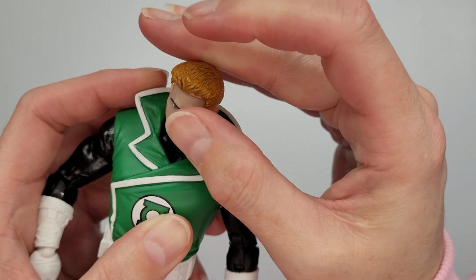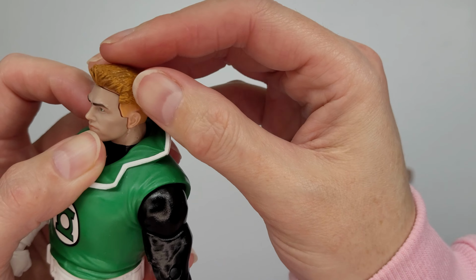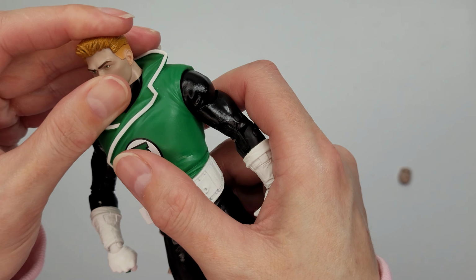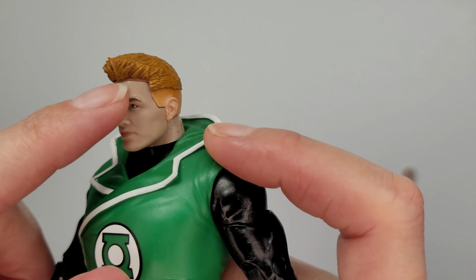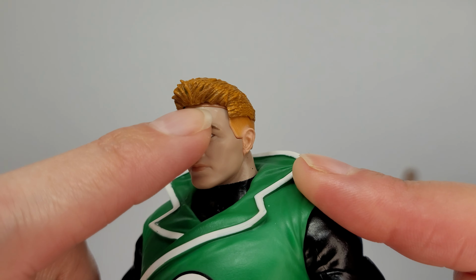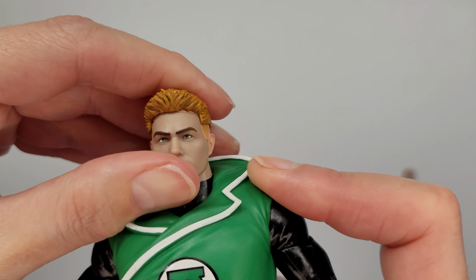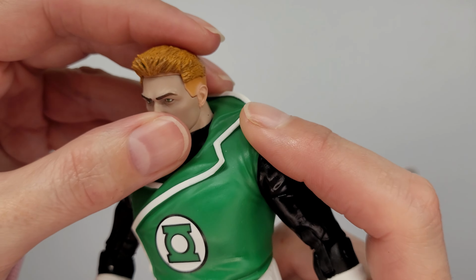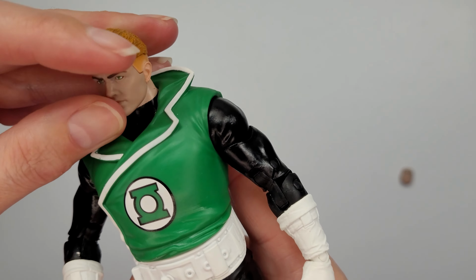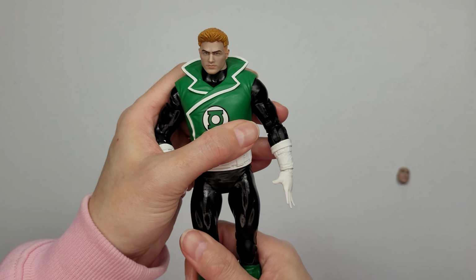And we will move on to articulations. I can get his hair back on here. Well, his face is kind of wanting to pop off while I'm putting his hair on. You can also see this line here underneath, right at the edge of his hair. I am not liking the way that's looking. And his face is not really wanting to stick on there good. Okay.